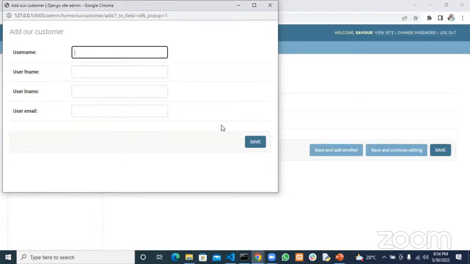So you can now say test user, and this one will be test as first name and user as second name, as well as email.